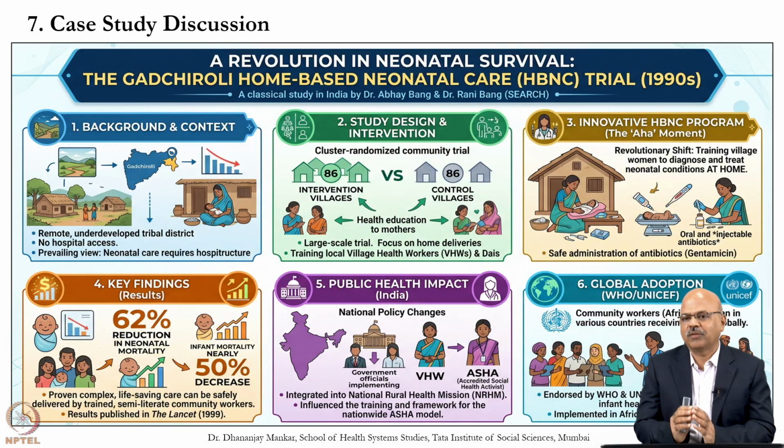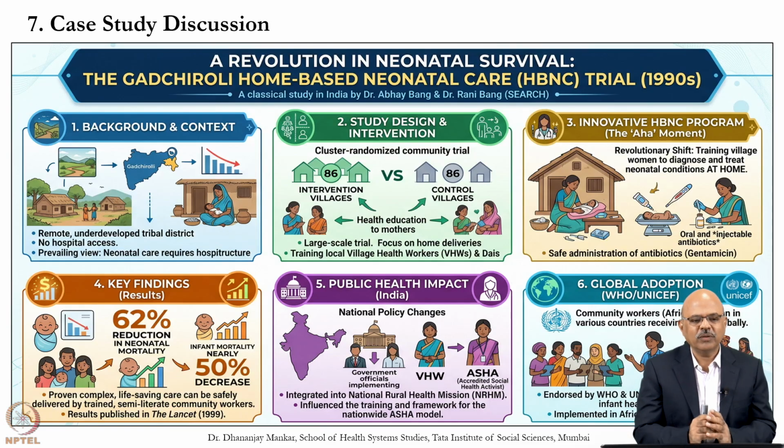The innovative HBNC program, the ASHA movement, was seen, and it's a revolutionary shift: a trained village woman diagnosing and treating a neonatal condition at home, which was seen as self-administration of antibiotics, that is gentamicin, projecting towards oral plus injectable antibiotics. This innovative project has seen a remarkable effect.